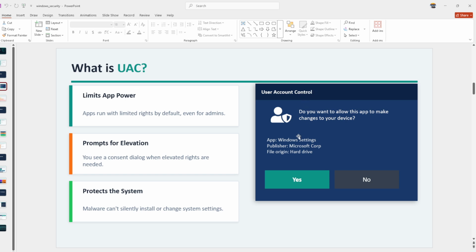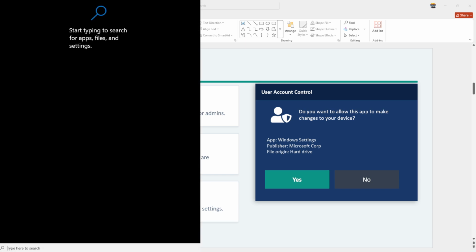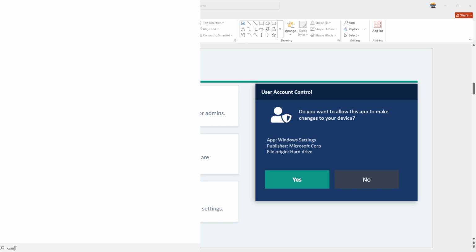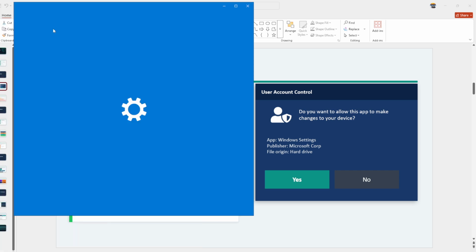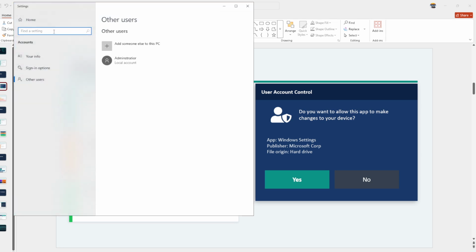So let's say we will open users here. You see it here. You can add multiple users here. Add someone else to this PC.